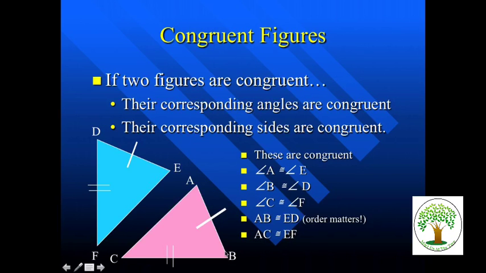A, B, I'm going to go back. Because if you look at it and flip it, yes, the order now matters. So since A is listed first and E goes with A, E must be listed first. We talked about order in the last one. We gave you a little precursor that order will matter soon. And since B corresponds with D, it has to be listed second.